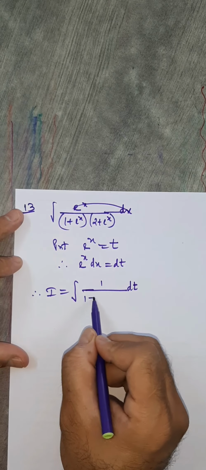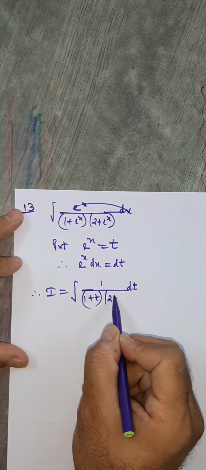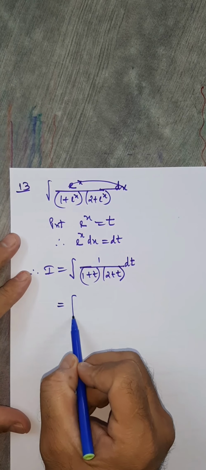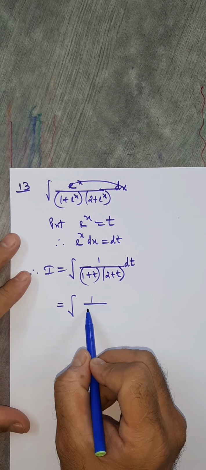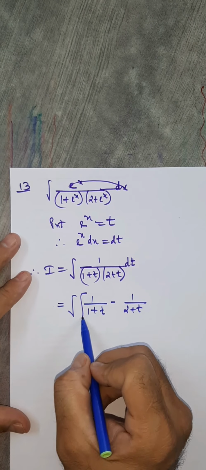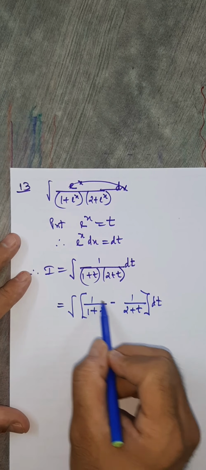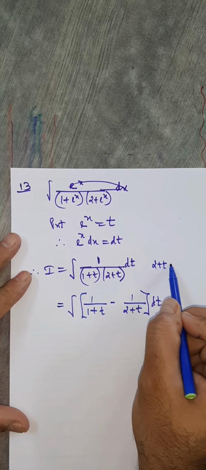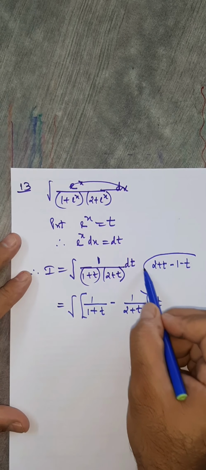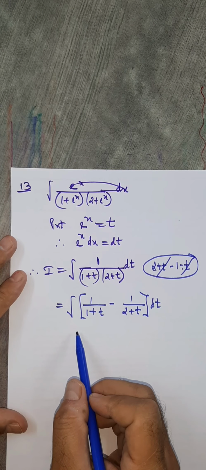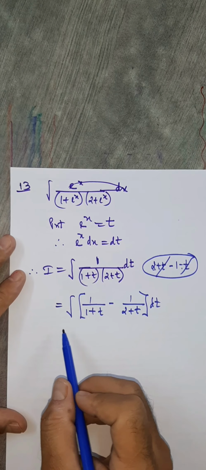What is this? This is nothing but 1 plus t into 2 plus t. Now this is a product of two linear factors, so you can do it by the partial fraction method. But here the linear factors are so simple, you can just put the minus sign between these two and you will get exactly the same thing. We did it directly, remember, because the factors are so simple. Do the cross multiplication, you will get 1 only. 2 plus t minus 1 minus t, this will get cancelled, 2 minus 1 is 1, right? Because the product of linear factors was very simple, remember.